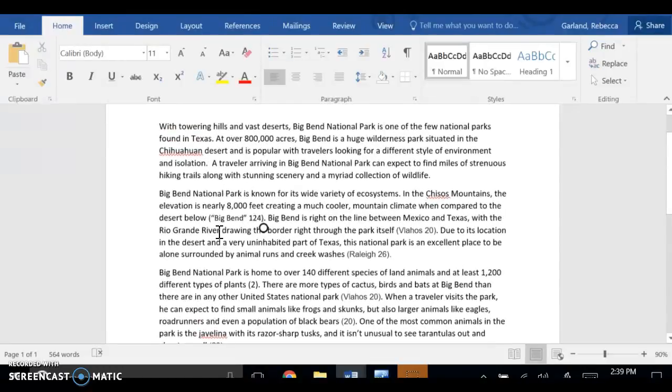You need to make sure you look through yours closely. Like already I missed this 2 right here, and there's probably a 1 that's completely obvious that I'm just not seeing right now. But you go through and you drop them in, and now this is what your in-text citations would look like. So if somebody was like, where did you hear that the Chisos Mountains were nearly 8,000 feet? And they go, oh, Big Bend, all right. And then later, next step, when we make our works cited, you'll have that reference right there. They can say Big Bend, oh, that must be this article, and they can go back and check it out and have every bit of information that they need.